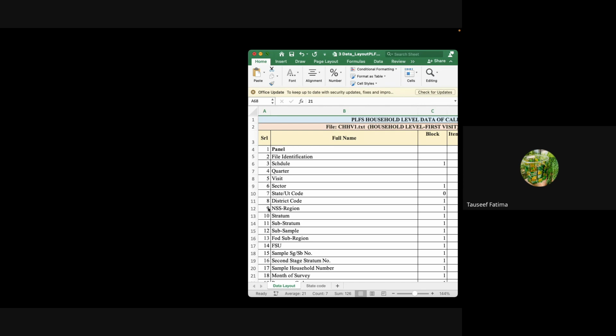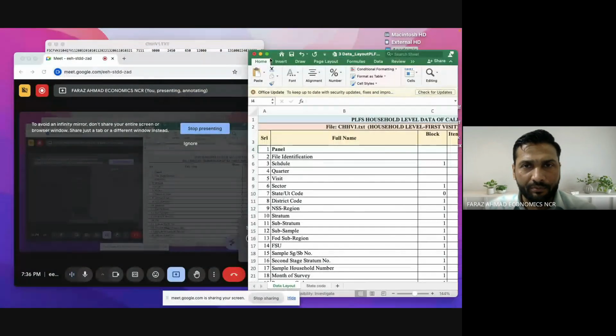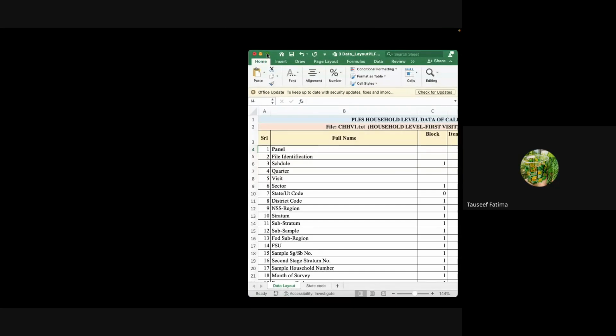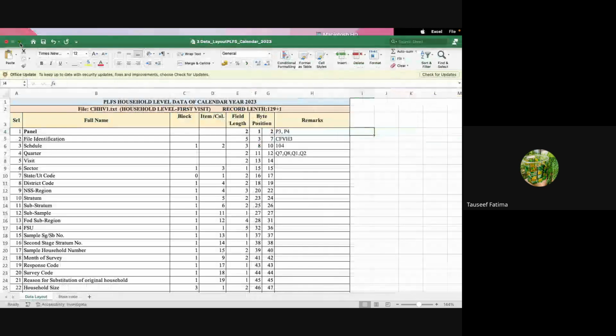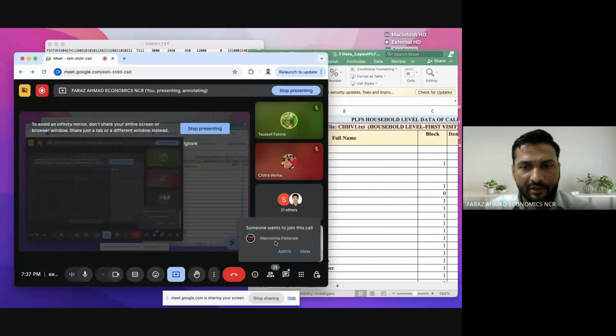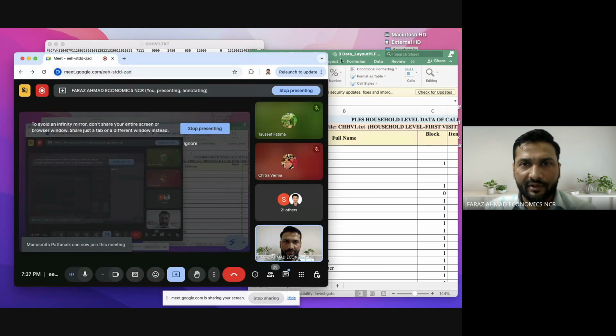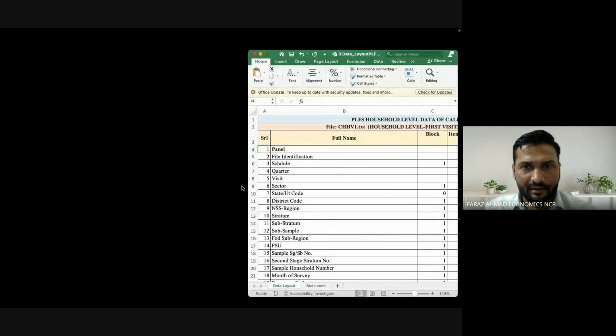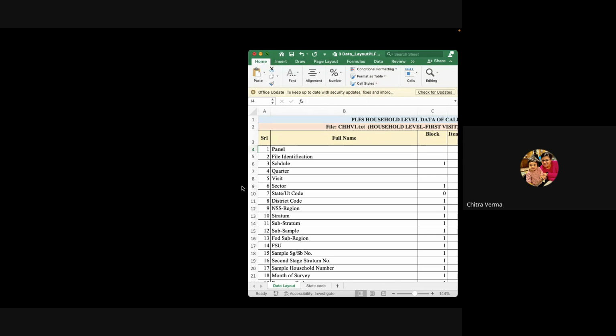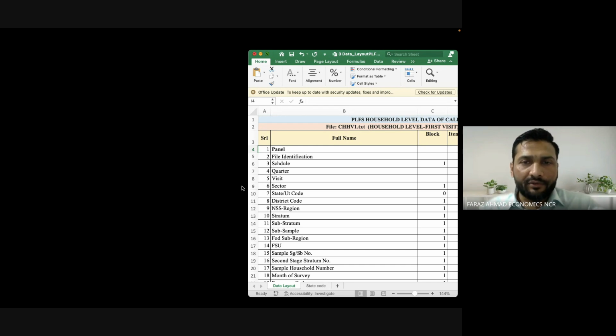Sir, your screen is not visible to me. Are you sharing it? Yeah, I'm sharing my entire screen, and I've opened this Excel file here. So now it is fine. Let me ask others also. Can you see my screen, this Excel screen? Sir, it's visible but very small. It is visible but not maximized. You can zoom it on your screen. Okay, fine, sir. Please zoom it on your screen if you are not able to see it.